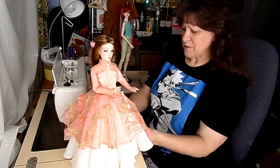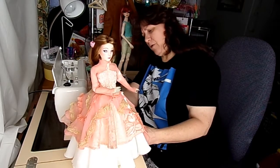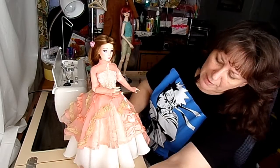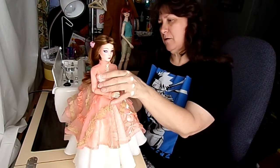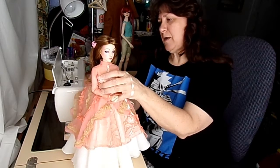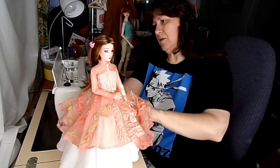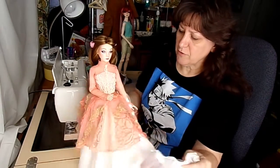I did notice the circles got cut a little bit crooked, and I think that's because my fabric was a little wonky. So I'll probably level out this part right here. It was a little uneven. But we'll go ahead and grab the petticoat here so you can see what the petticoat looks like once it was finished. It's like the easiest thing in the world to do. Again, it's hooked on the doll stand.